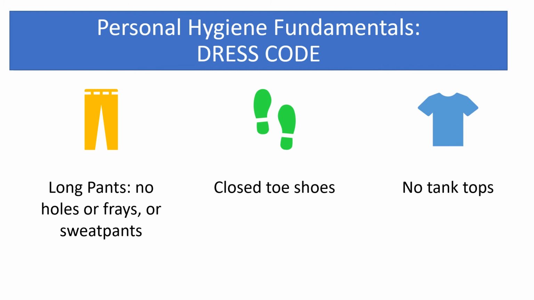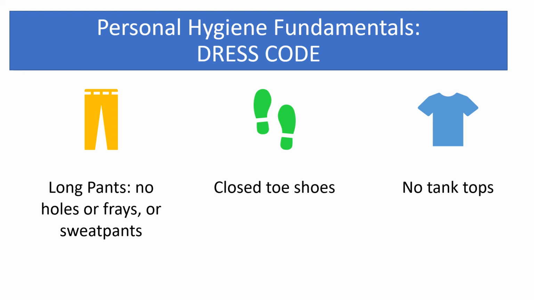Now that we've discussed personal cleanliness, we need to discuss the dress code, or what you can wear to work. Food production employees at Paxton Packing must wear long pants. These pants cannot have holes or frays, and no sweatpants are allowed. Shoes must be closed-toed, and footwear must be kept clean and free of dirt and accumulated food particles on both the top and bottom of the shoes.